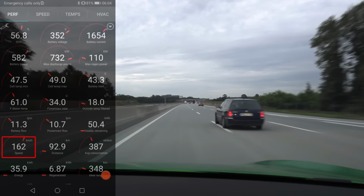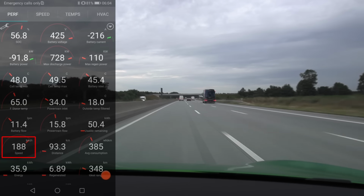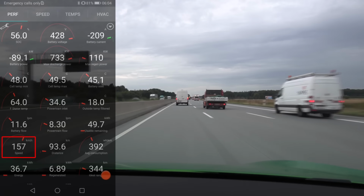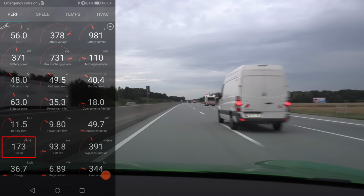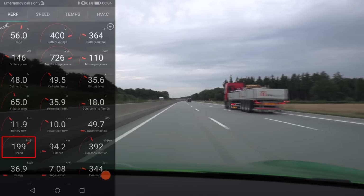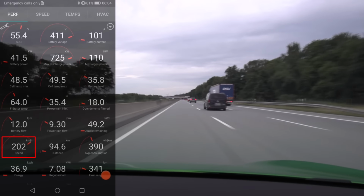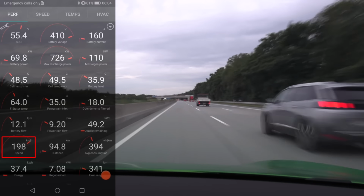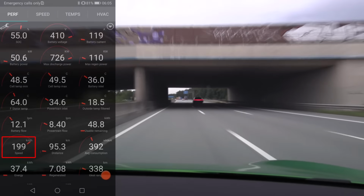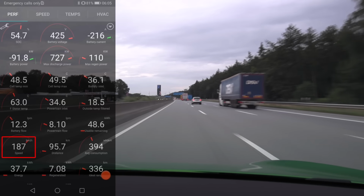Okay. But yeah, so once... Also, since I'm using Plaid mode, the car has been pre-designed to keep the battery at higher temperature and also cool down more aggressively. Well, yeah. And of course, when you drive like this, you want to use Plaid mode. Well, I mean, I could use other modes. It will still be fine, but for this kind of driving style, I prefer using Plaid mode. Supposedly if you use the standard or sport or whatever it's called, I don't remember, then it will try to conserve energy. It will even scavenge heat to try to save energy. But in Plaid mode, it will keep the battery at higher temperature, which wastes some energy, but you get better performance.